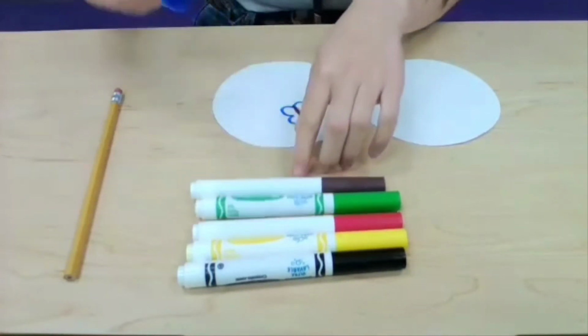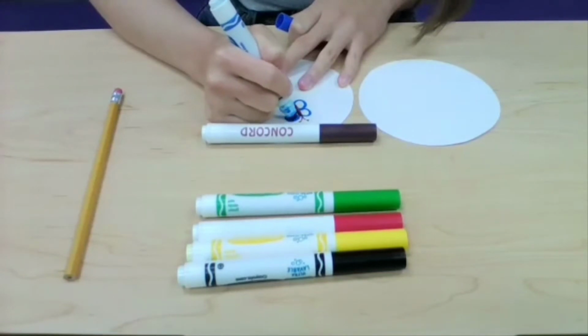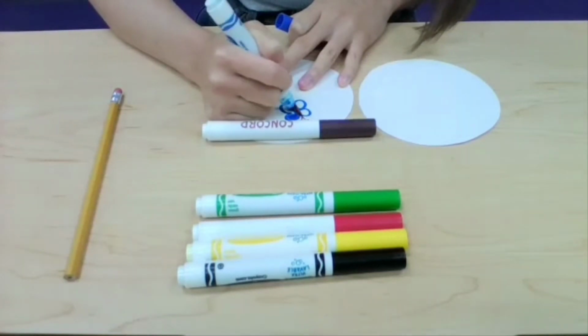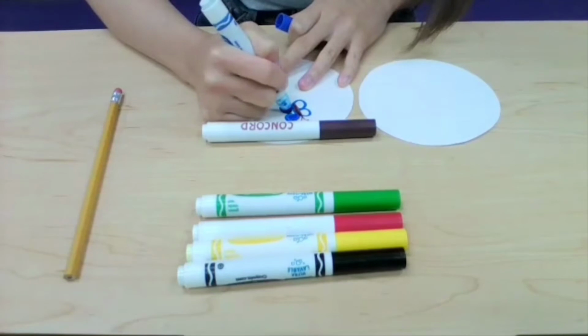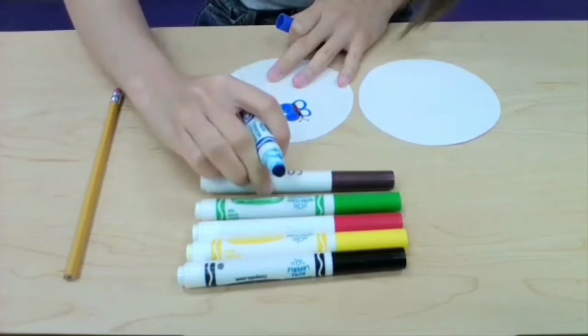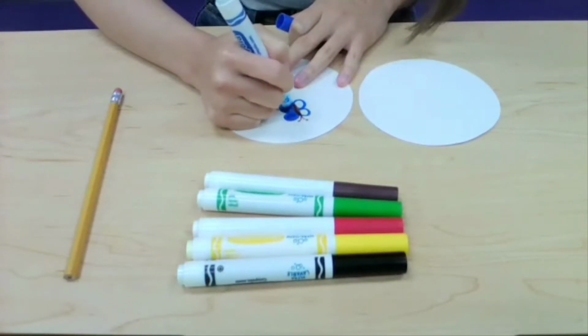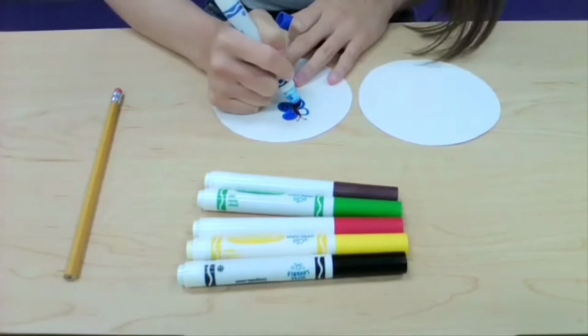Miss Jamie's going to color it in with blue. I am carefully coloring, making sure I don't go out of the lines. So here we have one wing that's done. And let's do the second one.